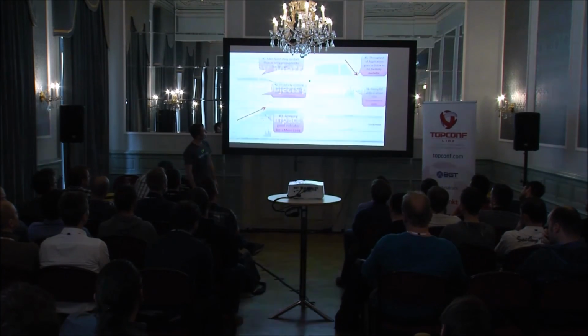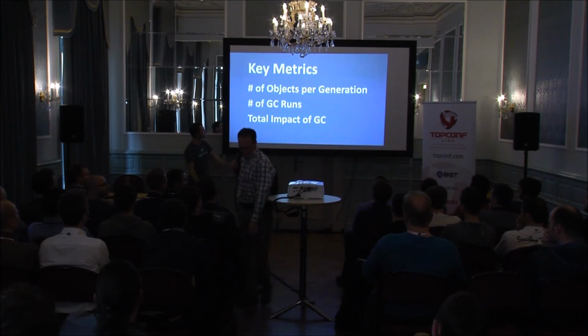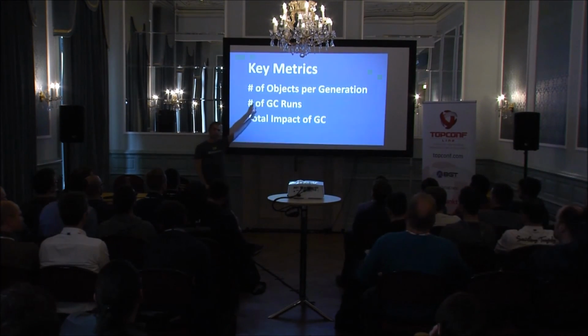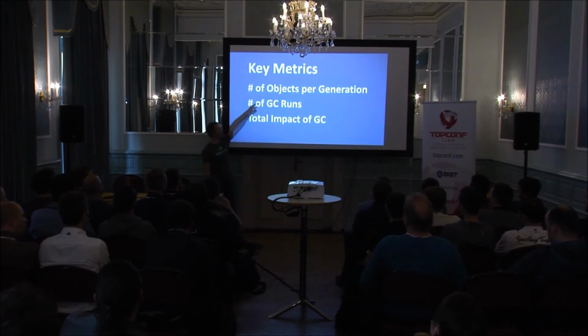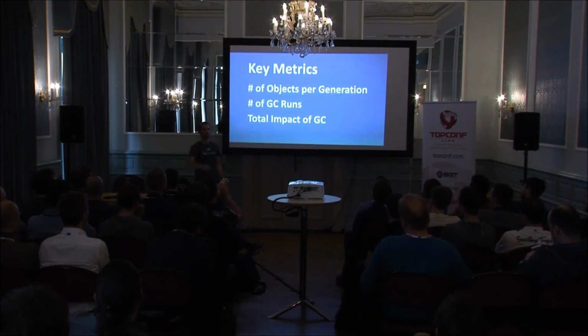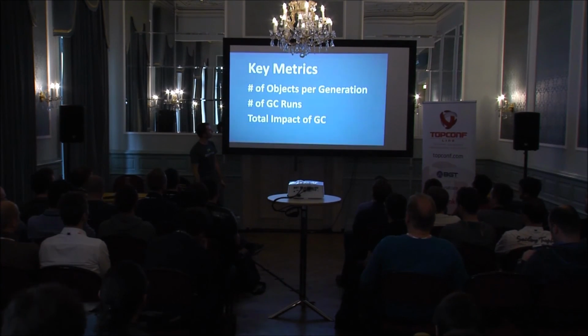Okay? And the last metrics, and then I'll really let you go because now people are really leaving. If you remember my example from before with the pipeline with the metrics, you may also want to look at how many objects we have on each generation. So after you run a test, you can see, let's figure out how many objects of a certain instance are on the heap. Let's run a GC and let's see how many objects are still on there and not cleaned. So those are some of the metrics I'm looking at.